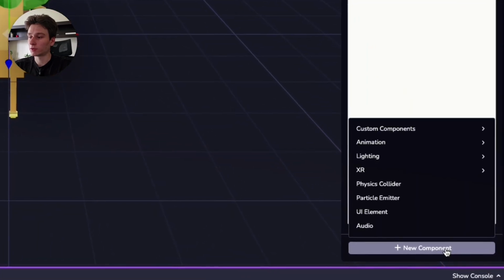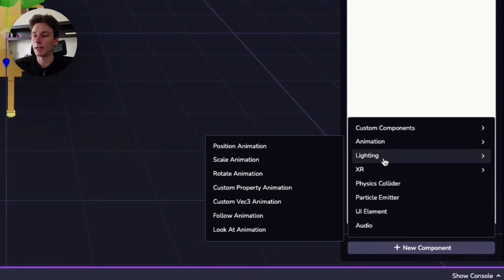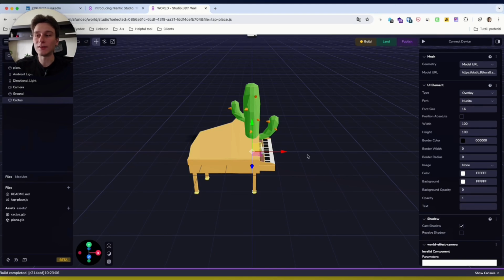And then, of course, we can add physical colliders, animation, lighting, particle effects, UI elements, and basically, yeah, you can build everything now, and it will require very little code to start building your augmented reality experience. So of course there are some pros and cons about the new platform, but they just released it, so I think they will improve and add more templates, also to make it easier to realize a web augmented reality experience or other kinds of experience that you can take and just publish on your own. But here we are at a very good level compared to last year, it's much better.